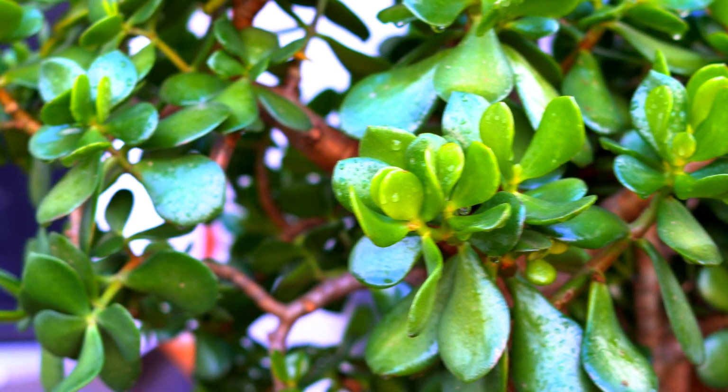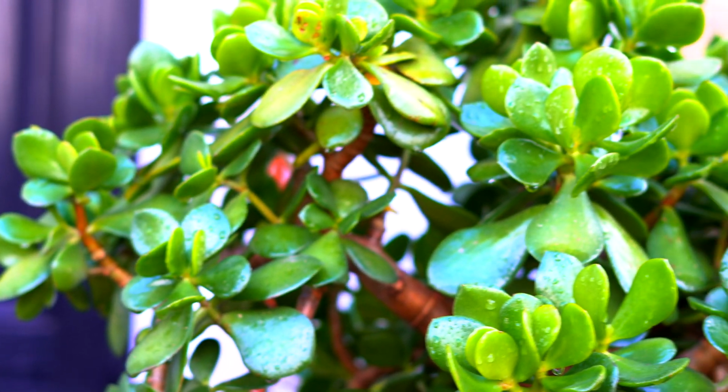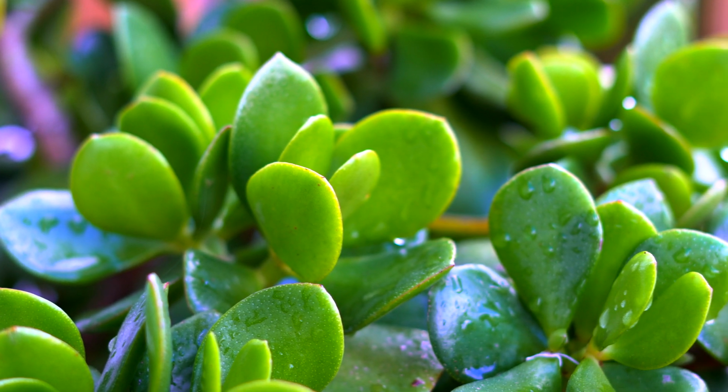Jade plant is another lovely variety and really easy to propagate. At the entrance of our flat, we've got a really big one, roughly 15 years old, and we keep taking cuttings out of it to create new plants. This plant just needs very bright light and just water whenever the 1 or 2 inches of the top soil feel a bit dry. There are 2 methods to take cuttings of this plant.